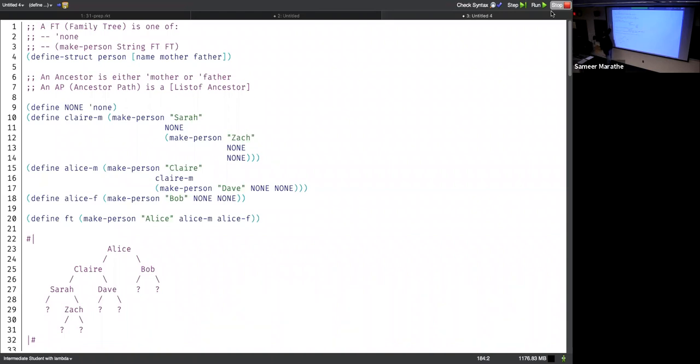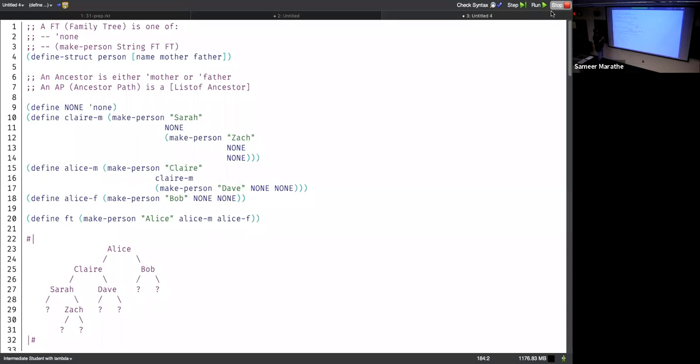A family tree is either none, which I think was called unknown in the assignment, or a person with a name and two ancestors, which we call mother and father. We also define another data structure called an ancestor path. An ancestor path is just a list of ancestors, where an ancestor is either a mother or a father.